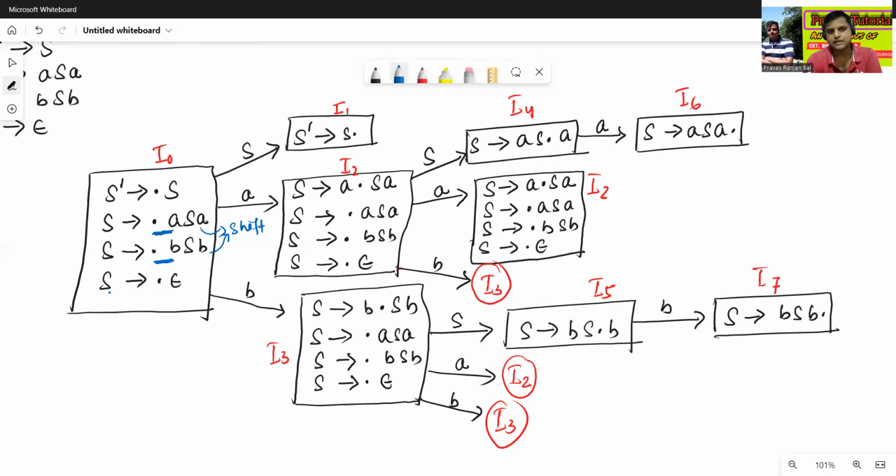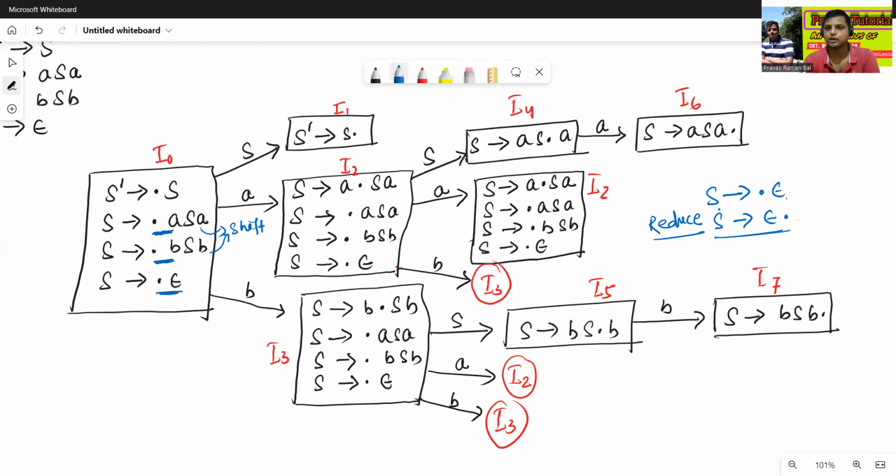Remember, S → .epsilon is nothing but S → epsilon., we can also write it like this. So this action is always a reduce action.